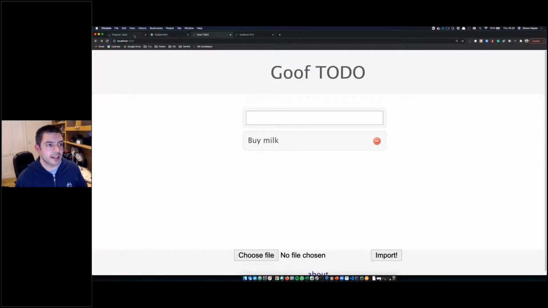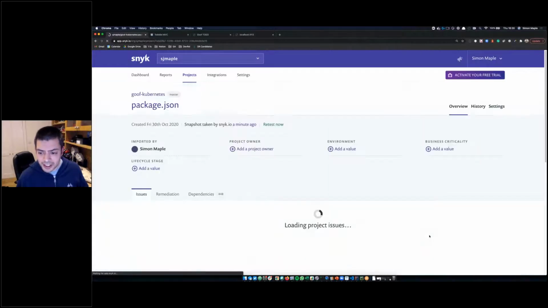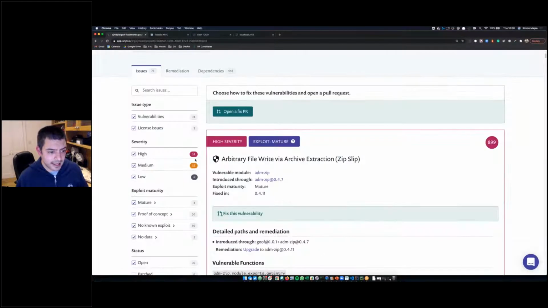I'm going to take a look back at this and jump to my package JSON. So this is a Node application, or an NPM structure. I click on this, and you can automatically see there that we have 38 high severity vulnerabilities, 32 medium, and 6 low.